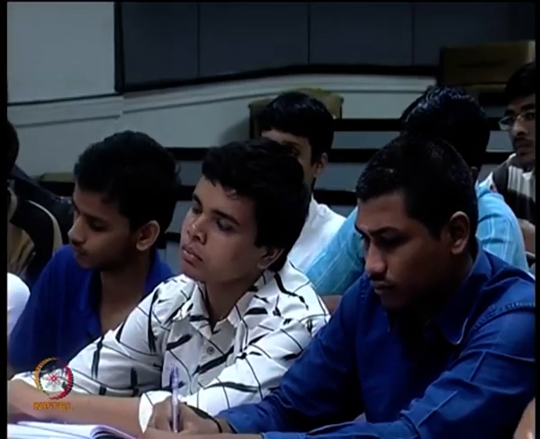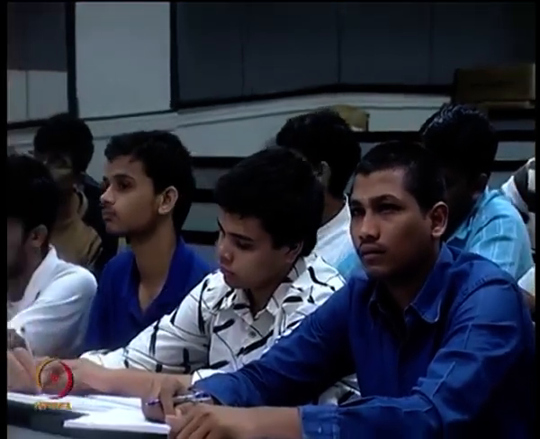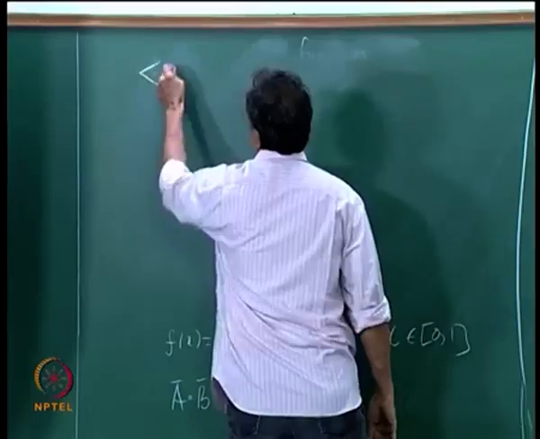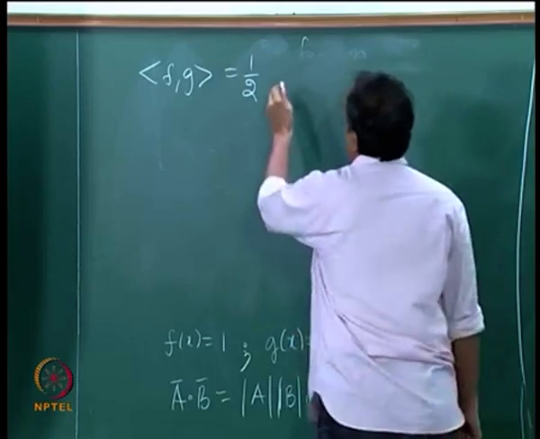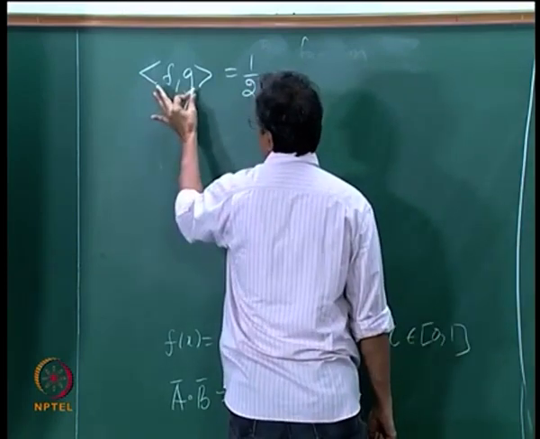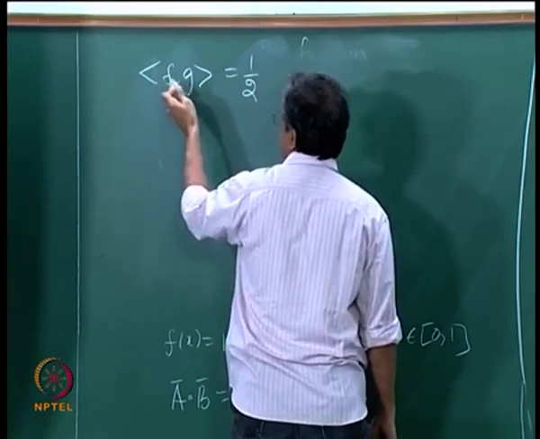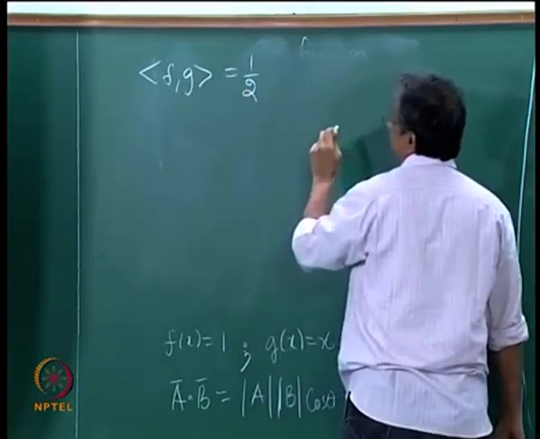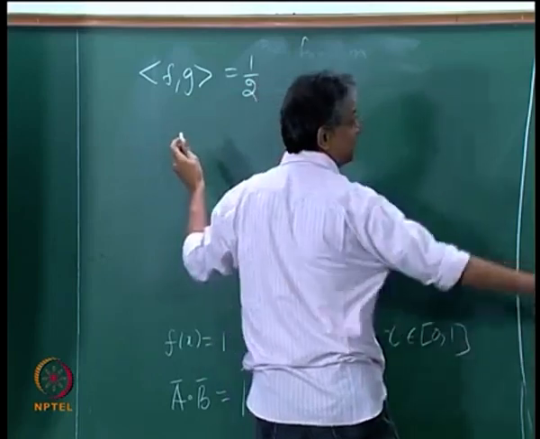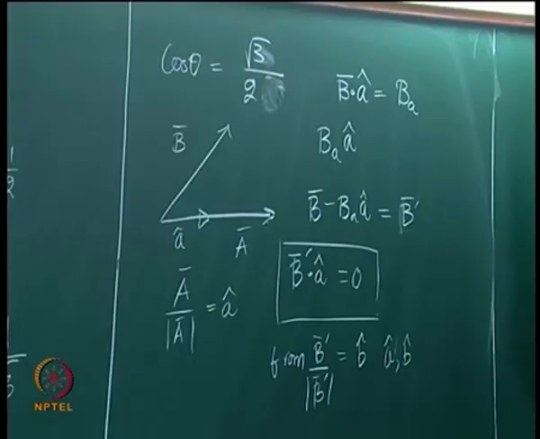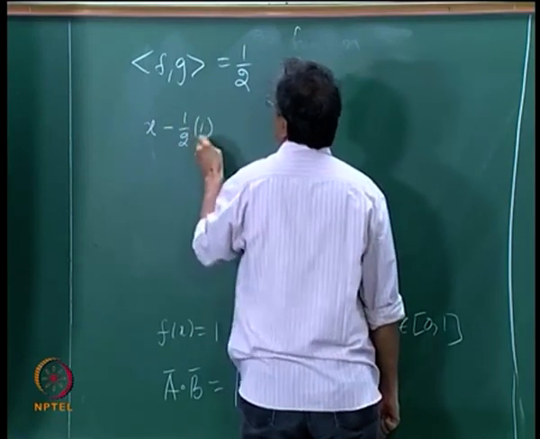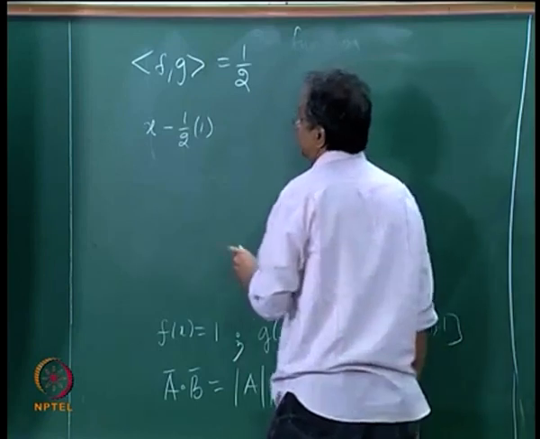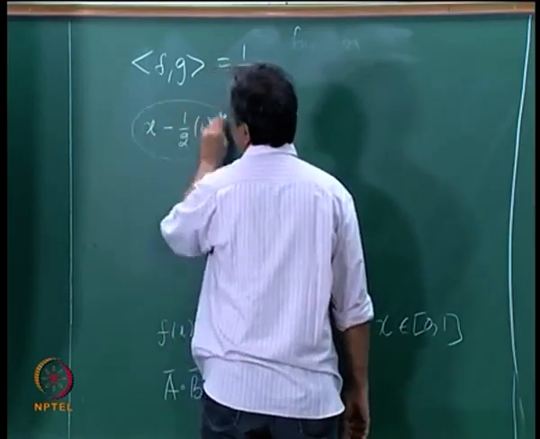We will do that now to the functions, to the vectors 1 and x. Back here we asked the question, what was f dot g? f dot g is 1/2. So the component of g that is along f is 1/2, and f is a constant. Therefore if I repeat the process, B minus B dot A times A hat, I am going to get x minus 1/2 times 1, the basis vector being just the constant function 1. This should now be my new improved G prime.